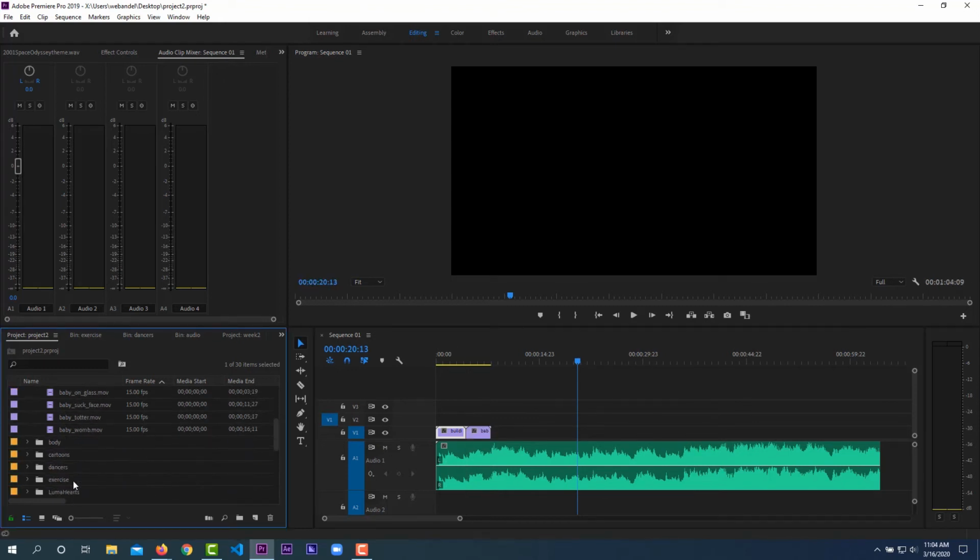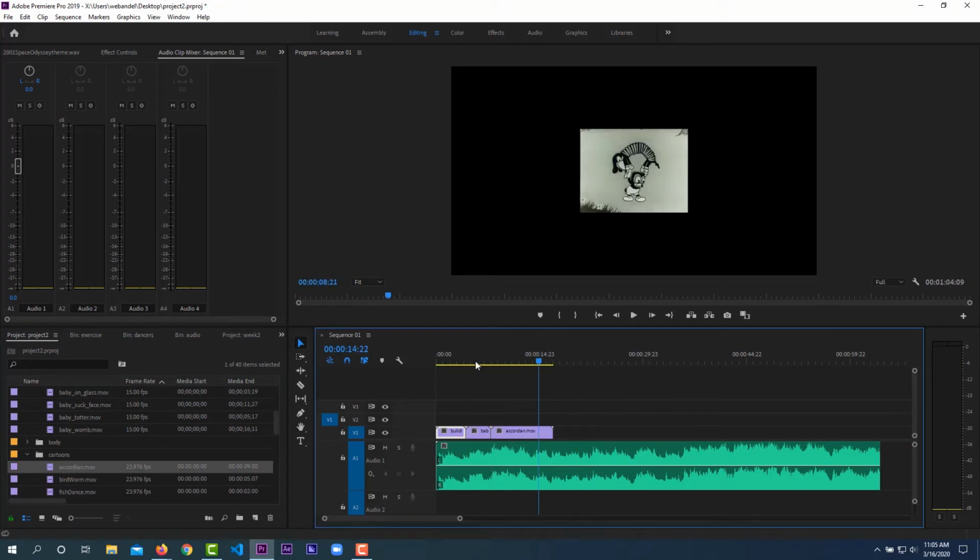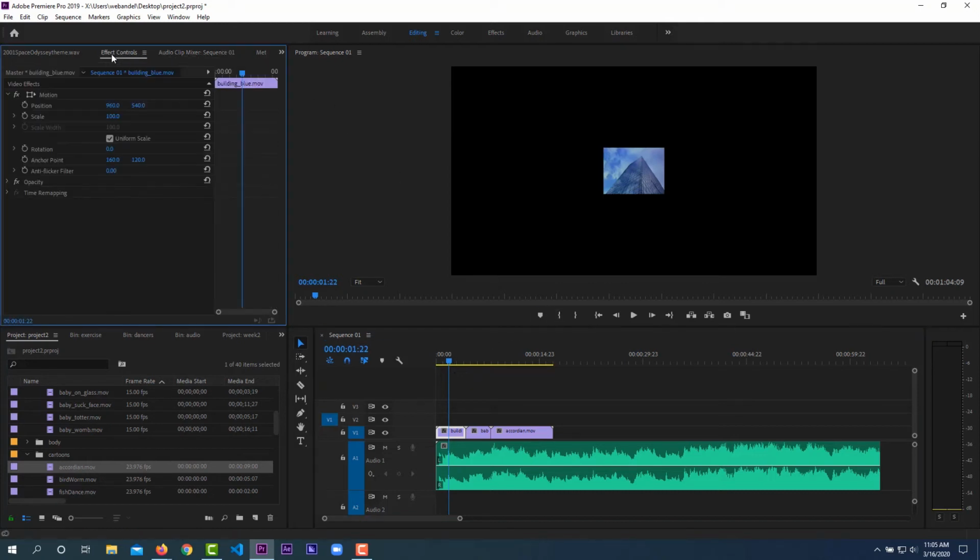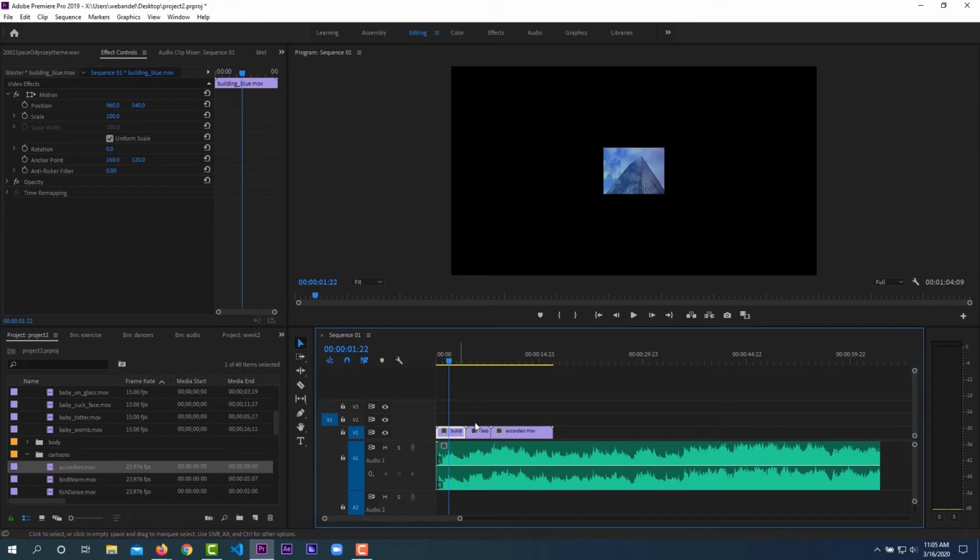They're all really short. All right, so you'll notice first of all that they're all very small. So you'll want to go to the effect controls and select the file. And this is where it can be a little tricky. You want to make sure that your playhead is lined up with the one that you actually have selected. If your playhead is somewhere else, but you have this selected, you'll still make changes to it, but you won't see it because you're not on that time. So I'll want to make sure I have this selected.